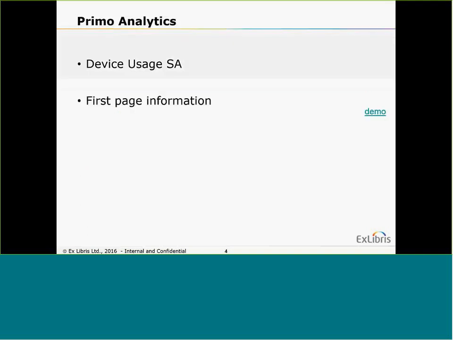Let's start with the Primo Analytics. What I'm showing you with the Primo Analytics is already available in your environment, you have had it for two weeks, so after the session you can go and see it in your environment. We added a subject area. We want to give you more information about your users, about their behavior, where they're coming from, and we added information about their device usage. So I'll show you in a second in the demo, and you'll see what is available for you.